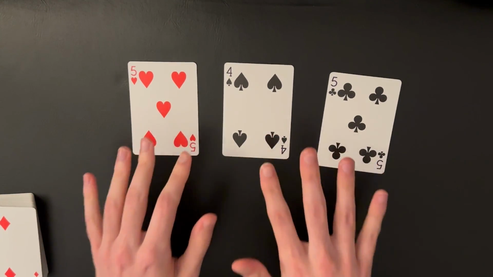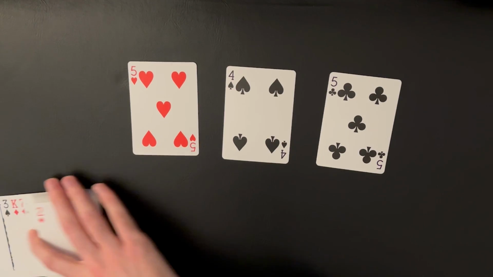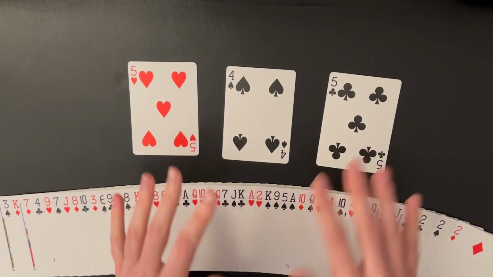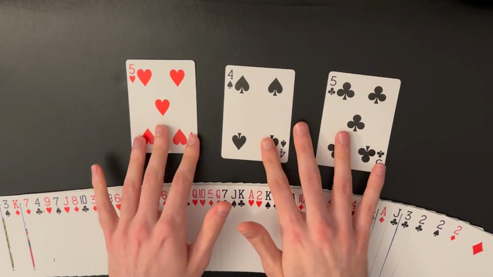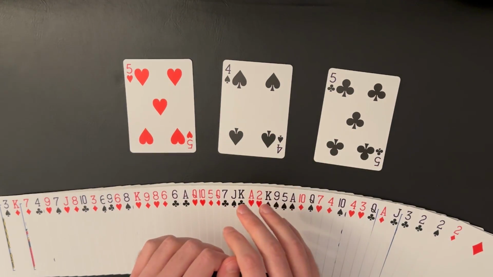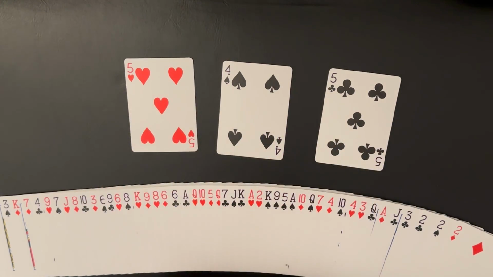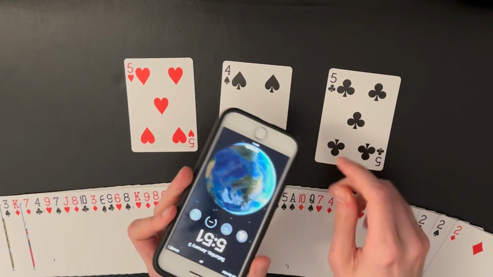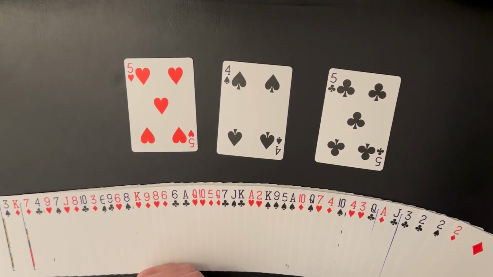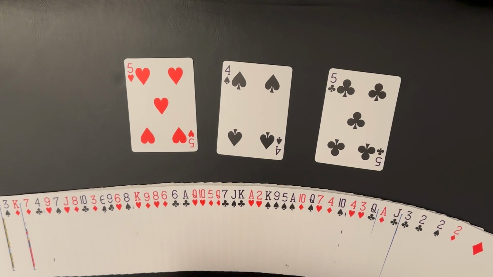But yeah, just make sure when you're performing this trick to talk for at least a minute or 2 minutes, depending on when you start this trick. But you're going to want to start this trick at least 2 to 3 minutes before your forced time here, so that you'll be able to actually have the spectator turn on their clock or turn on their watch, and then it will actually be able to perfectly match just in time. So that's really all you have to do. It's a very simple little trick, but I think it's really fun and it gets great reactions because people really don't see the ending coming at all.